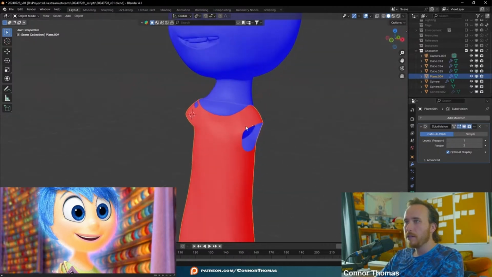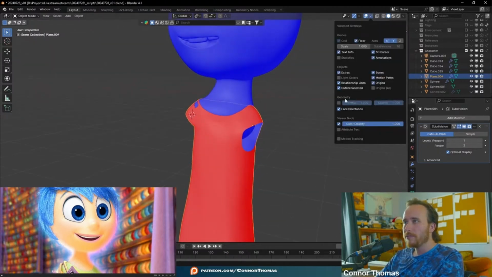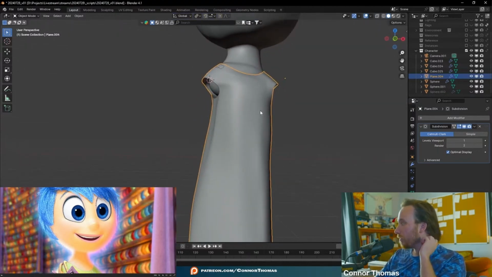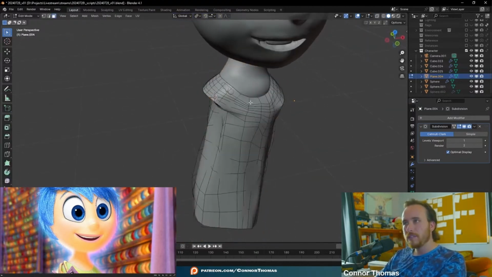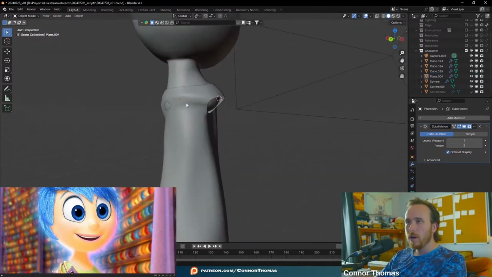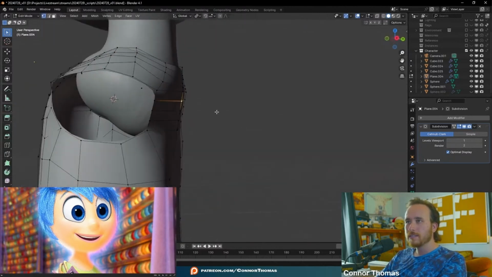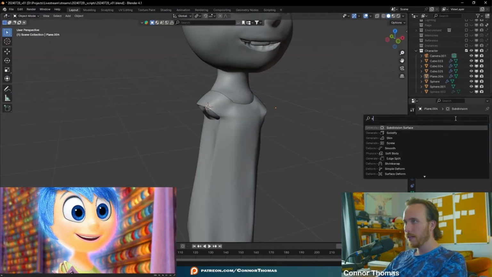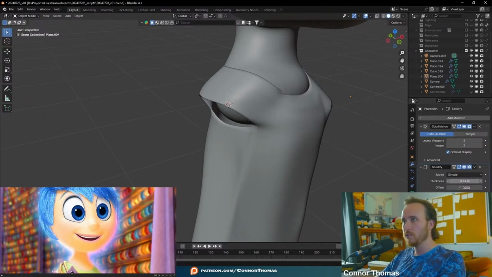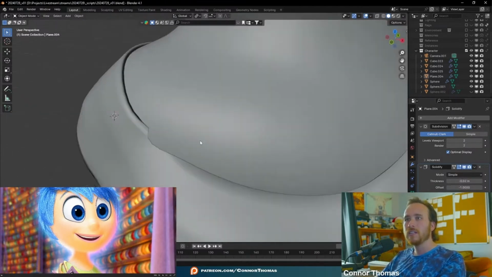So now if we turn that back on, and we turn off our face orientation, we now no longer have any weird crease issues inside of our shirt. Okay, fantastic. Let's go ahead and then fix this right here. What a gorgeous looking dress that we have here, guys. Never been more proud of clothing. Now let's add in a solidify, and that's just going to create the inside edge for our dress. Right now it's puffing everything outwards. We can actually make it go inset if we want by going negative 0.02 or something like that. That'll give us a nice little thickness to our dress overall.